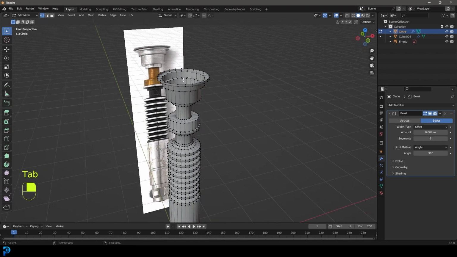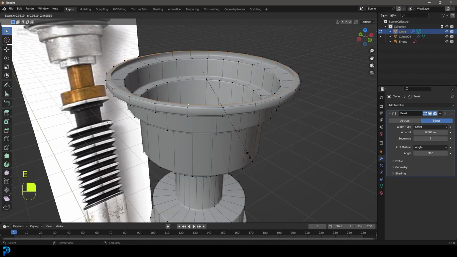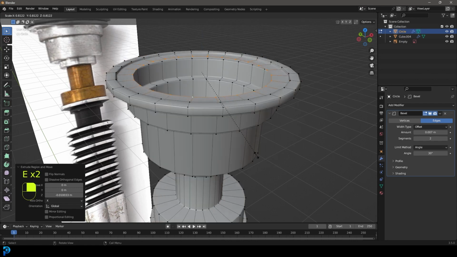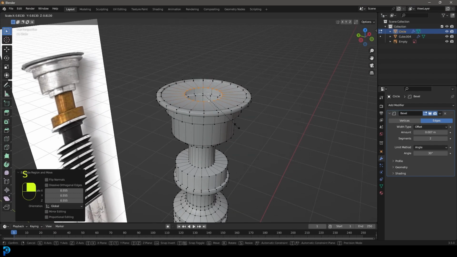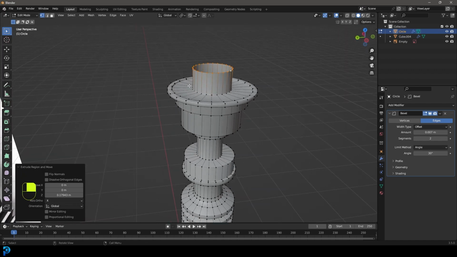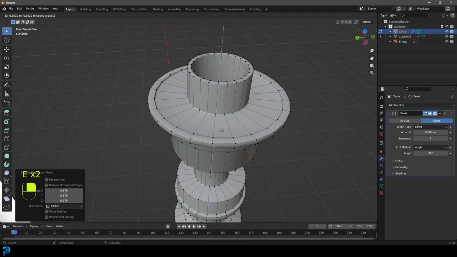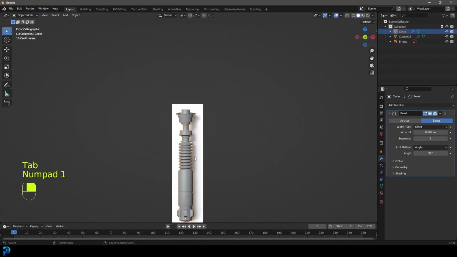Another thing we could probably do up here is just in edit mode, select this edge here, go E to extrude, S to scale. And let's go E to extrude and Z, bring it down a little bit, and E to extrude, S to scale. And let's bring it to about here. And this bit here doesn't show it, but I think if we scale it a little bit and we go E to extrude and Z and extrude it up, there's going to be a little bit like this where the beam kind of comes out. So we're going to just extrude like this and then extrude another one down. And this is where the beam of light comes out. So that's looking about right.